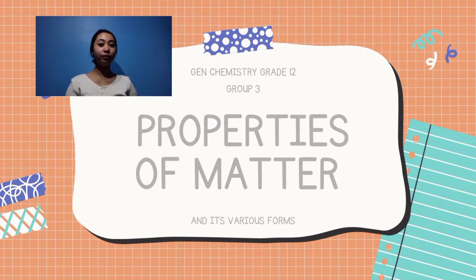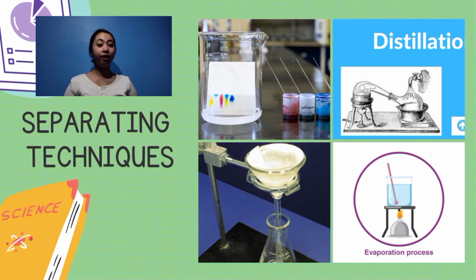You can see that most of the time, the substances around us are not in their pure form. They are basically a mixture of two or more substances. Interestingly, mixtures tend to also come in different forms.